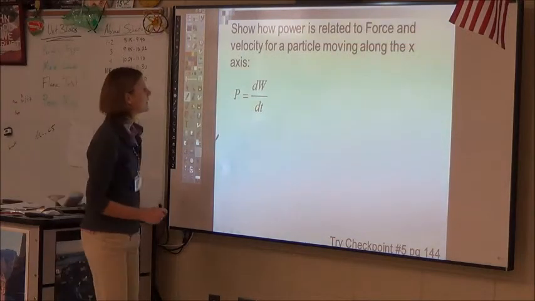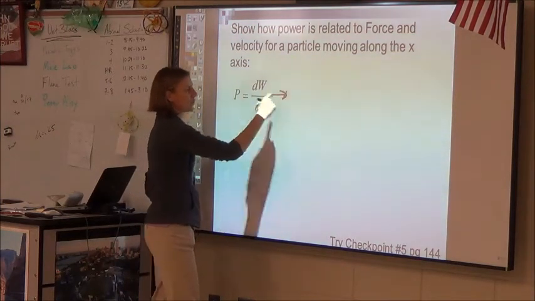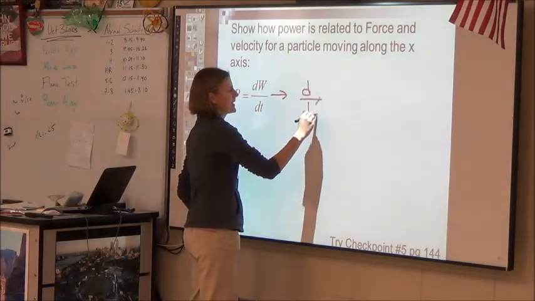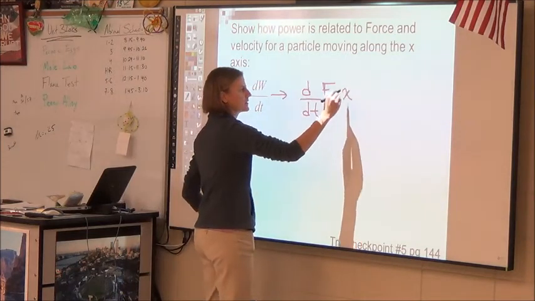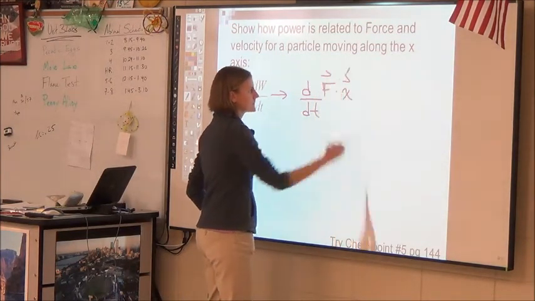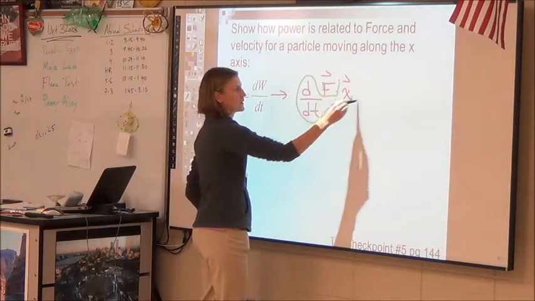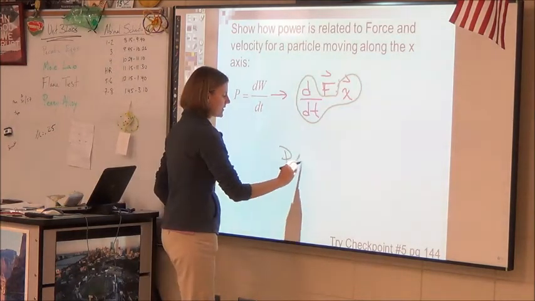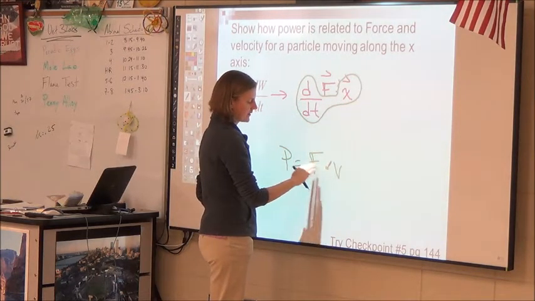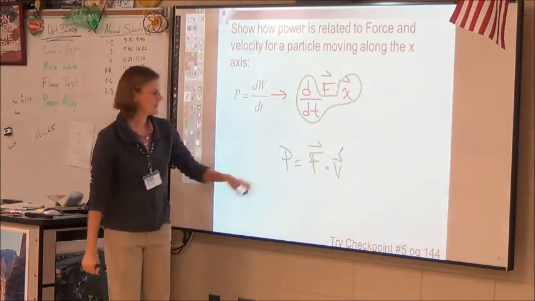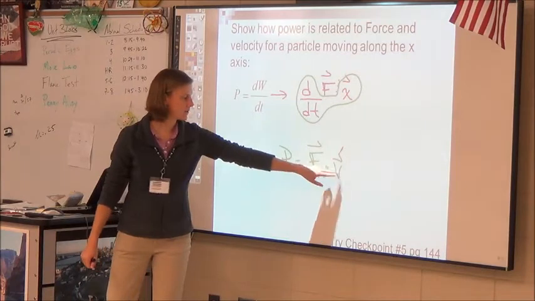So deriving one more equation for power real quick since it's the derivative of work and we know a nice other formula for work. We can say it's the derivative with respect to time of force dot distance. Really, I'm going to leave that as X for the moment. But what is this part of it? Velocity. So another power formula is force times velocity. And actually it is a dot product. They would have to be in line again. And this is instantaneous power at one particular velocity. The net force that you would have at whatever certain velocity your object is moving at.